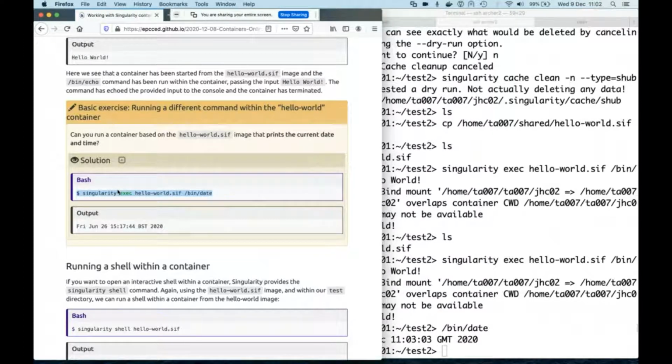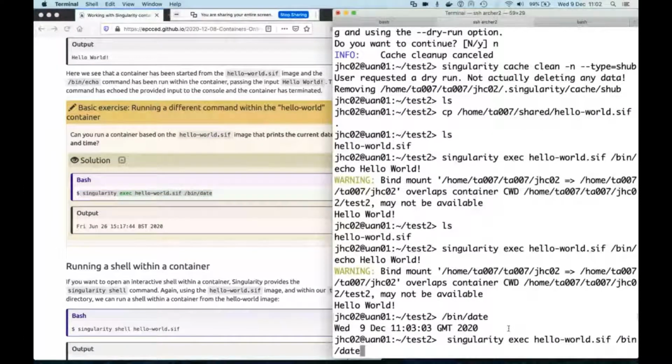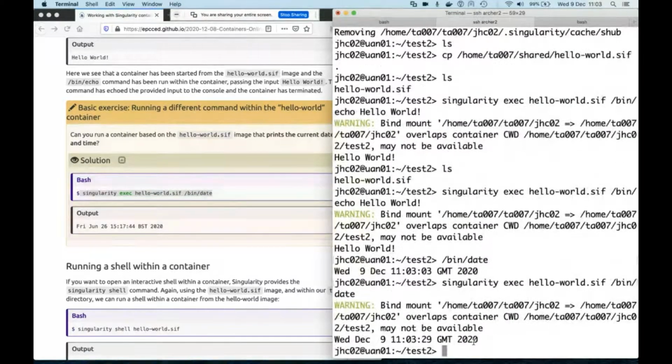But if I run my Singularity container, what I'm doing here, so I'm taking the hello world image again, I'm telling it to run a container from this image, and I'm saying within that container that you create, run the bin date command that is inside the container. And there we go, we see, in fact, slightly different output, so that's a good example that the output is in slightly different order because we're running a different distribution of Linux within that container. So that's why we're seeing a different output.